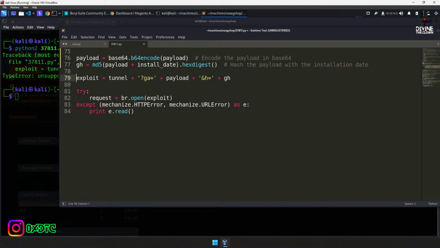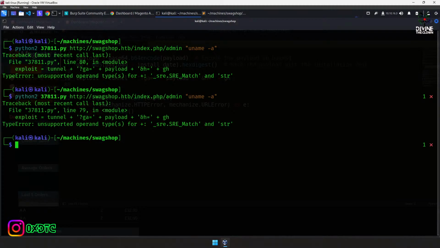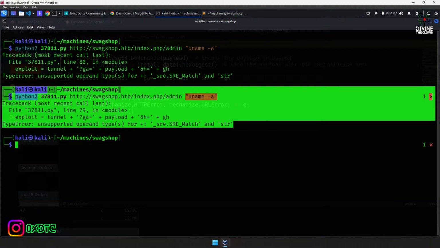Okay, that's new. Fine, we will remove these comments then. Construct exploit URL. Fine, no problem. Now it should work. That's the only line that's giving the problem, right? Nope, now it's giving it on the 79th line, but I'm specifically getting the problem in this line.